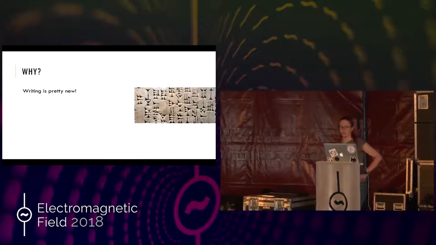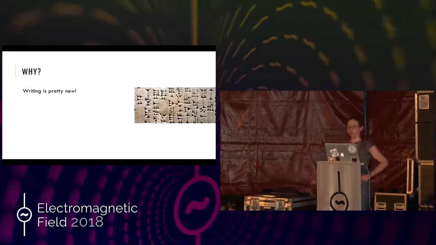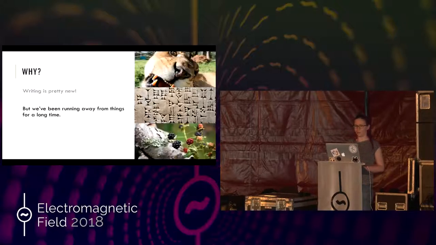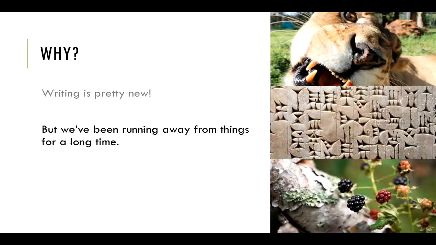So why is visualization so powerful? Well, it's really quite new. In terms of writing, humans have been doing it for about 5,000 years, but we've had to use our eyes for a lot longer than that — anatomically correct humans happened about 200,000 years ago, so there's 195,000 years of difference. Throughout all of that time we've needed to run from lions and tigers chasing us and find delicious berries, so our visual cortex and visual sensors have become very good at noticing things that stick out, which makes us very good at spotting patterns.